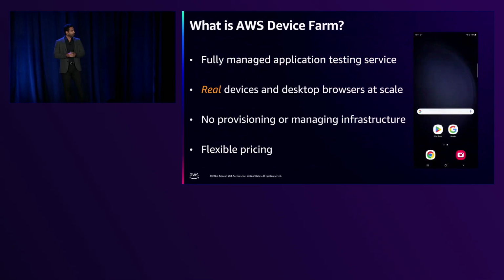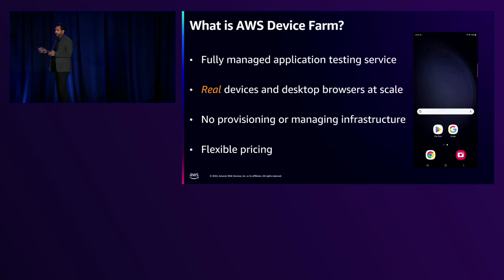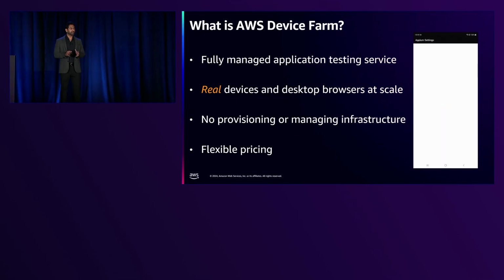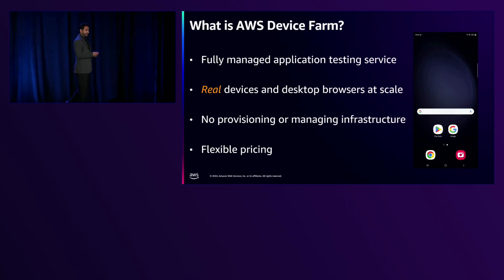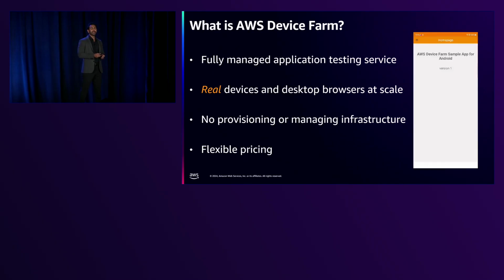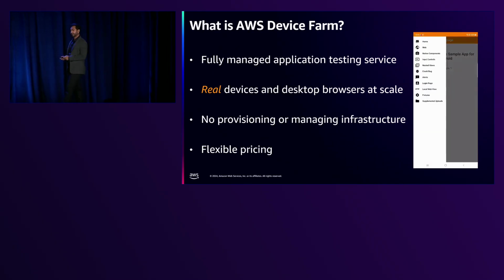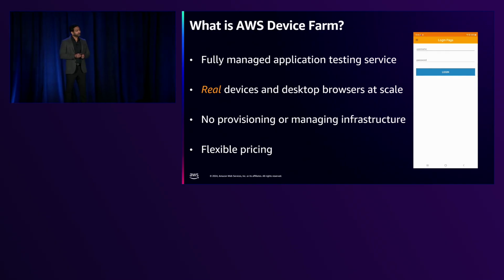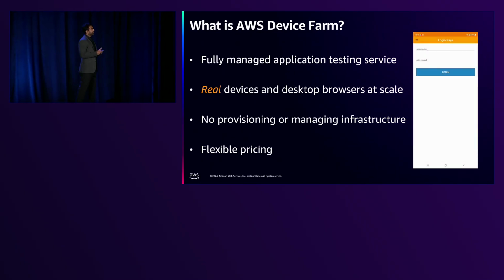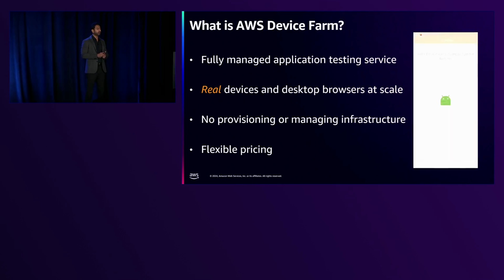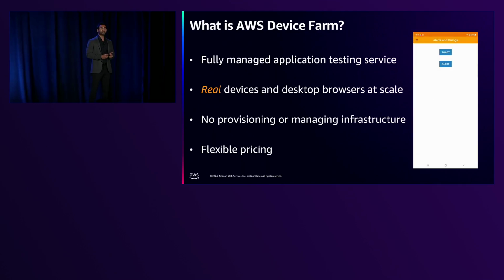So with all that domain laid out, where does Device Farm come into the picture? If you've never heard about Device Farm, or if you already know, I'm going to repeat that. It's a fully managed application testing service that provides real devices and desktop browsers for testing at scale. You get secure access to these real devices. Notice the emphasis on real. These are not emulators, not simulators, not virtual machines. These are devices that are in your and my pocket, consumer-grade commercial devices. They are unmodified on a hardware, network, and software level.